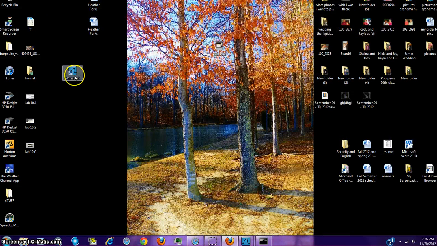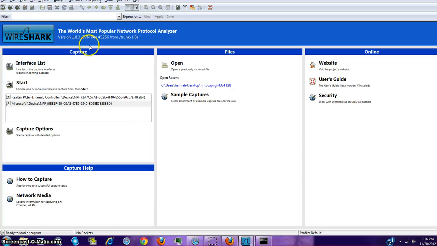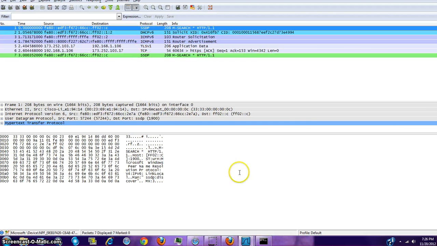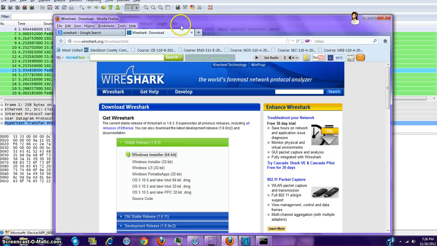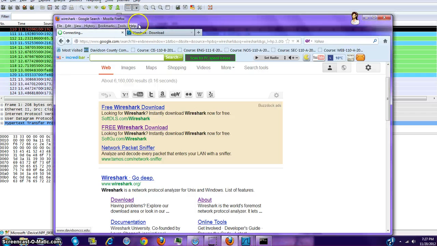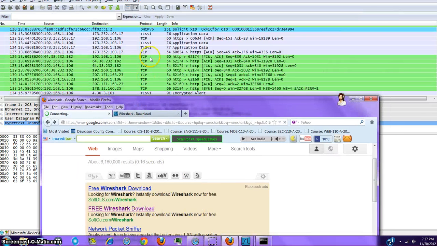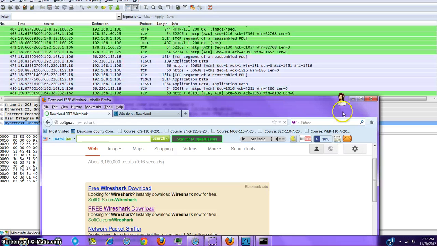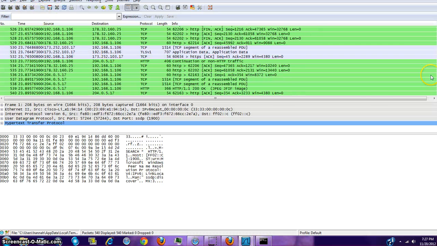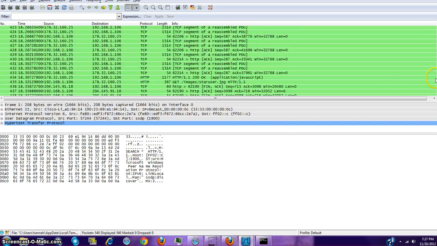So now we come back to Wireshark, and we're going to start a capture. So we hit Start. And this is everything that is going on right now within my browser right here. If we go here, click different things, this is all of the stuff that is happening when I click from different things. All this information. Now what we're going to do is we're going to come up here and we're going to hit Stop, because we have plenty of information here already.